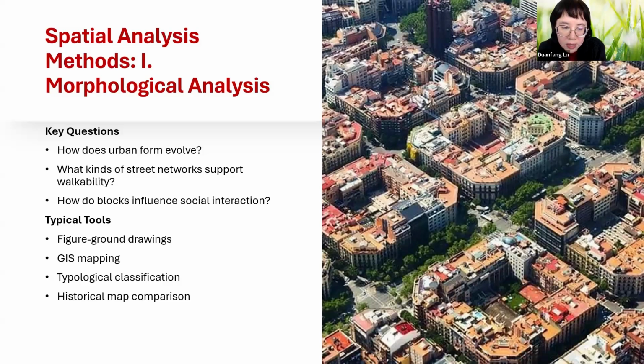area. So in terms of conventional tools in this area, you might use figure ground drawings, GIS mapping, and typological classifications. For example, this is a photo taken in Spain.